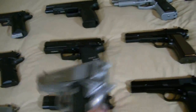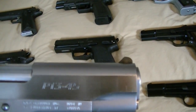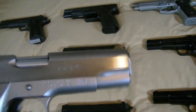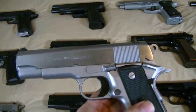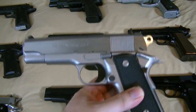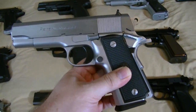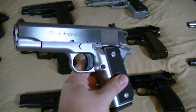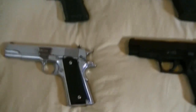Now we got my Para. This is the P13. I took this out, also, I just got to get it uploaded. I'm pretty lazy about uploading. I did stovepipe on it, but it was with a live round, it wasn't a spent casing. I guess it just kind of double fed it and then popped it up or something. You'll see it on the footage whenever I get it uploaded. But it's in stainless also, 13 round capacity.